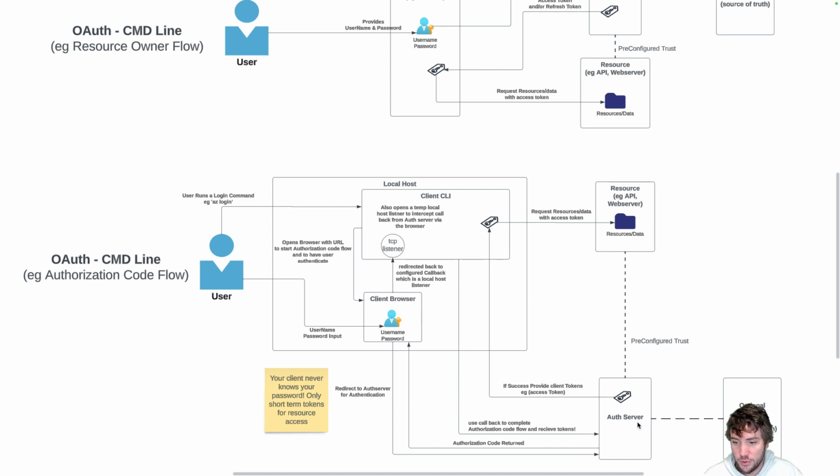So the user comes to its IDP, they authenticate, do whatever authentication requires, including MFA. That authorization code is returned to the client browser, and then the client browser performs the redirect to the TCP listener port. Here, the CLI then can actually grasp that information that's returned and then use that to programmatically finish the authorization code flow, sending that information back to the auth server, interacting with it, and then if successful, providing tokens to the CLI client.